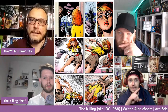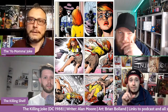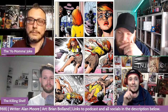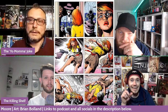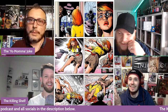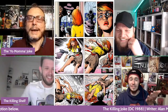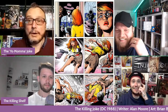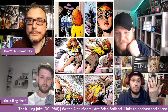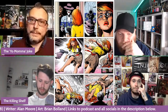But look at the first panel as well. There's two people behind Joker that don't need to be there, but look at the detail put into it. It's just half a face, but there's still so much detail, and even just the top of the head. The forehead has more detail than that issue of Future State. Okay, let's. Sorry, Shane. Go on. I thought you finished. Just the care in detail, just for something as simple as a forehead. It just goes to show how much you care about your craft. I completely agree with that.